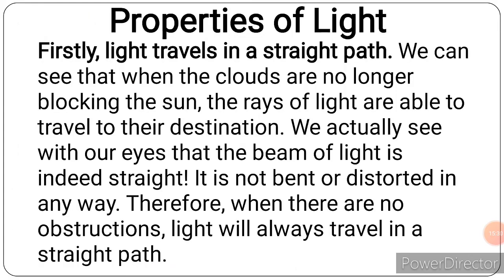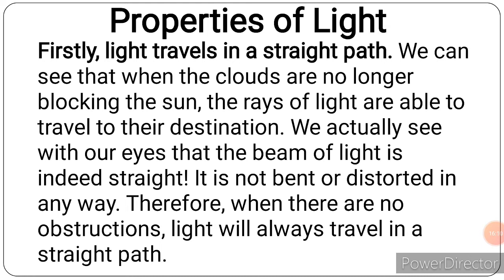All right? Yes. Now I want to look at how light behaves. The way light behaves is known as the properties of what? Light. There are 5 major properties of light we'll be looking at today. The first and most important one you must know is this: light travels in a straight path. If you do nothing to light, take for example, you take a torch at home and point the torch and put it on. What do you discover? It travels straight. Does it bend? No, it travels straight in the path that you place it. So that is the first property you must know about light. The first important thing you must know about light is that light travels in a straight path.